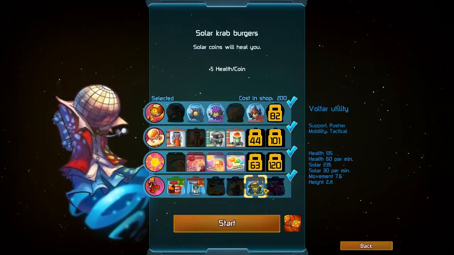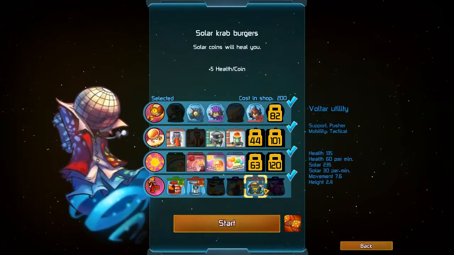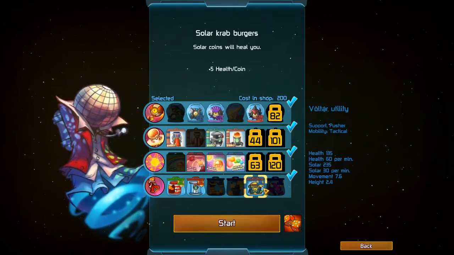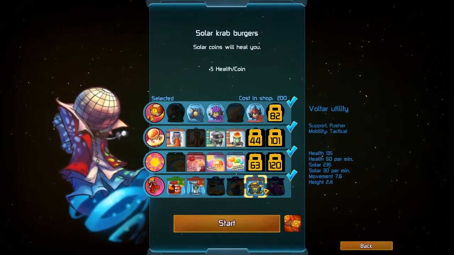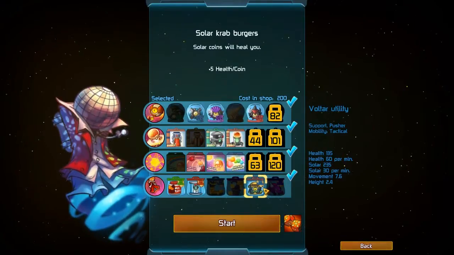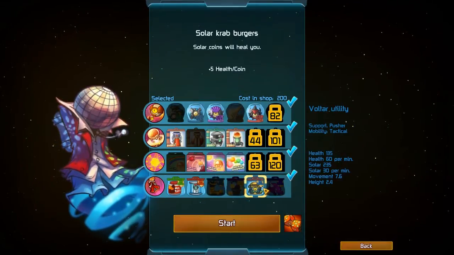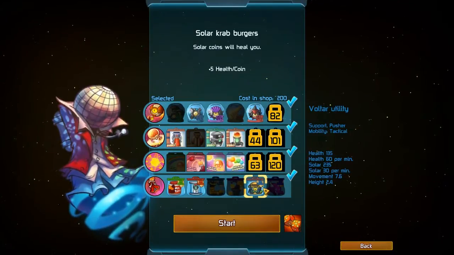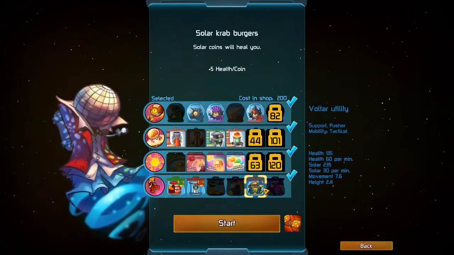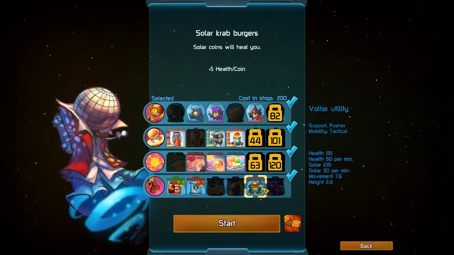Now, when I say teamwork is important in this game, Voltar is the quintessential reason for that. If you have a Voltar on your team, you stick to him like glue, my friend, because he will keep your ass alive. And if you give him enough chance to build up his character, because Voltar very much is a late game character, but if you're running away and letting him get killed, you are doing nothing but hurting your team. Don't do it. Voltar needs you, and you need Voltar. It is a symbiotic relationship.